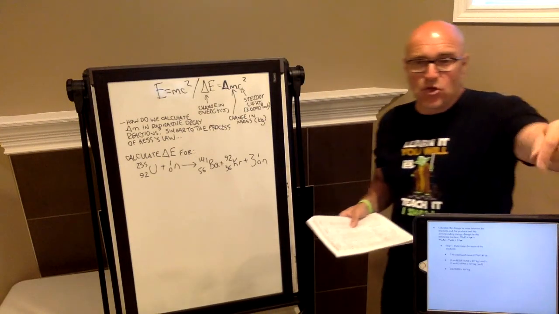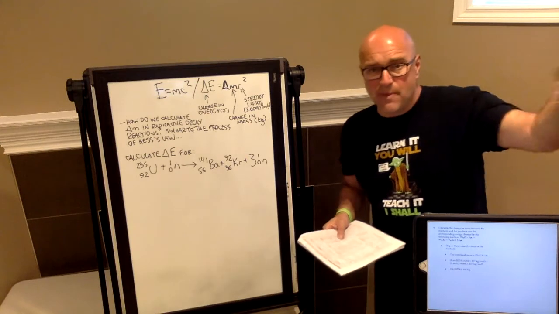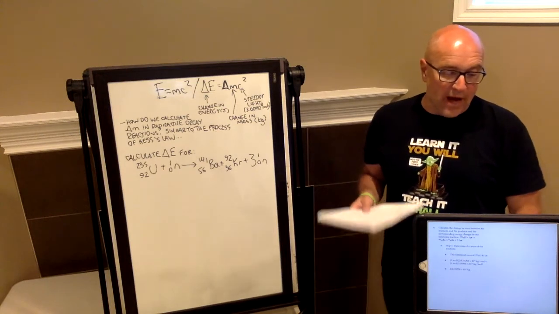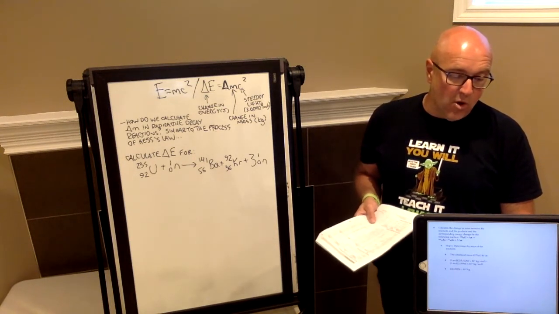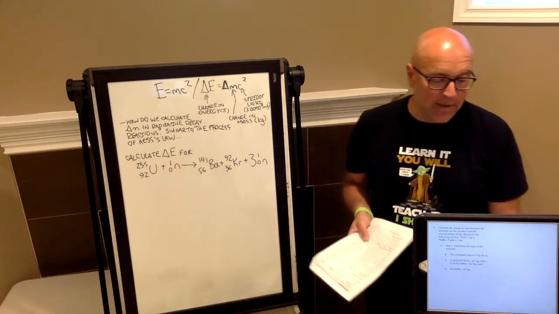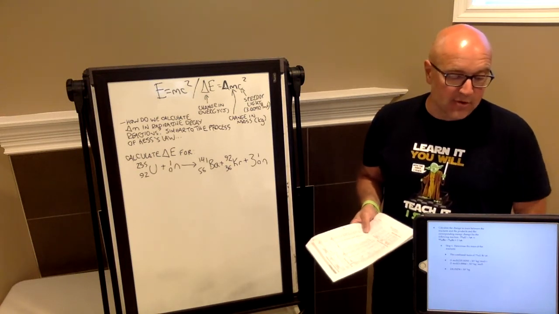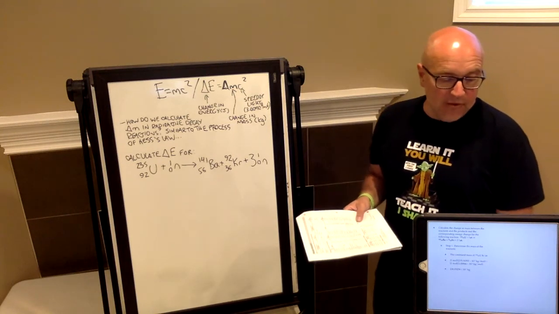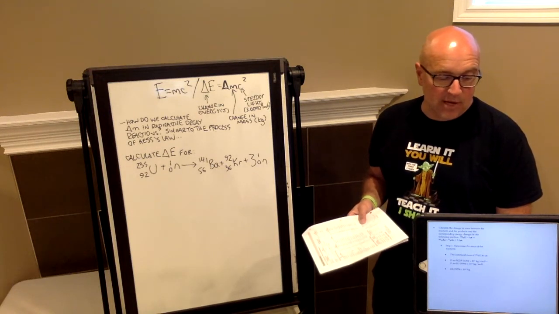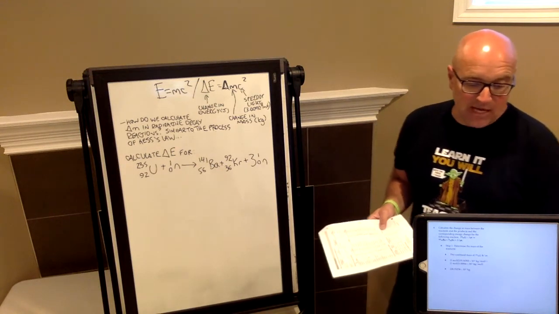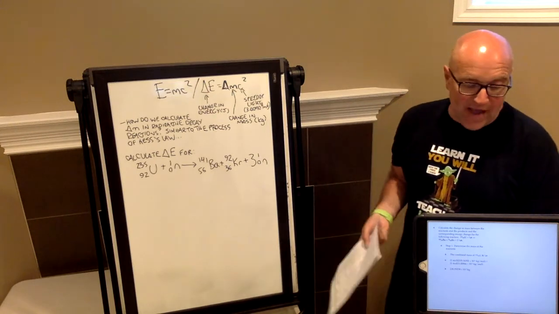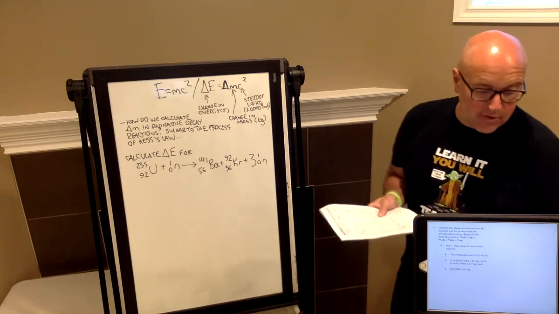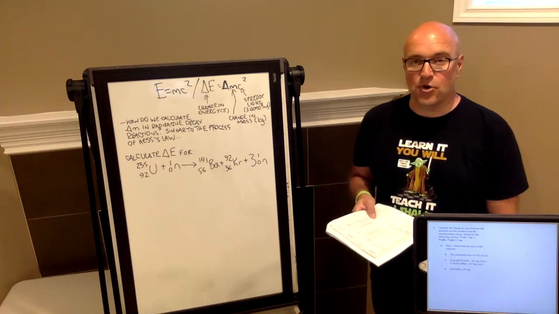If you look on my slide here, and if you've got the slides up at home, I would maybe pull the slide up right now. It's very difficult to see on this slide, but if you can grab my notes, it's all there. So I'm going to have 1 mole of uranium, which is 235.04392 times 10 to the negative third kilograms per mole. I've got 1 mole of neutrons, which is 1.00866 times 10 to the negative third kilograms per mole. If I add those together and cancel out the moles, I'm going to wind up with 236.05258 times 10 to the negative third kilograms.